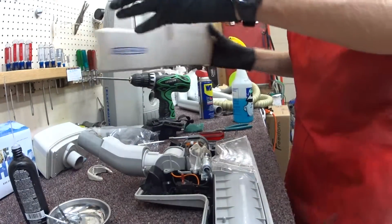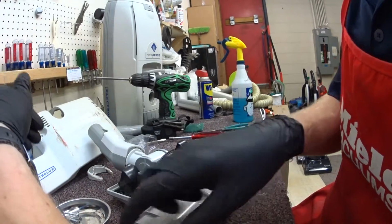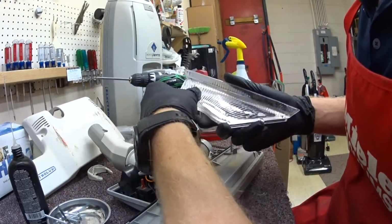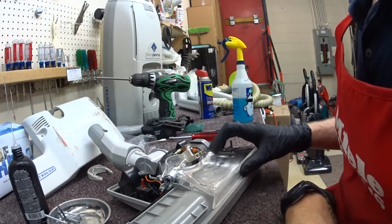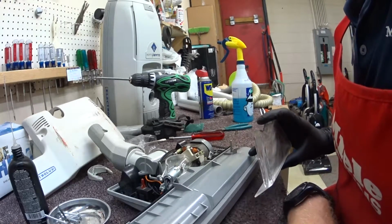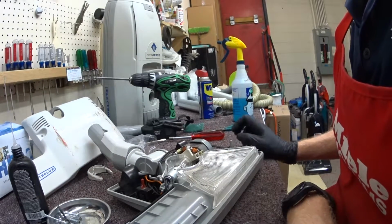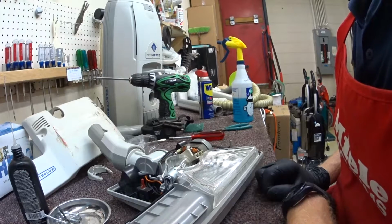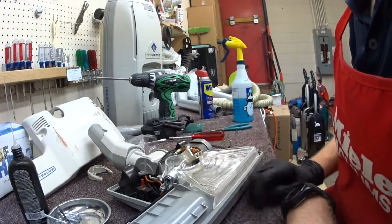So the question is, when you see something like this, do I put the repair on hold for another week and a half, 2 weeks while I order a new one of these plastic covers that the customer probably doesn't care about. So in this case, considering this is nothing structural, I might put just a dab of silicone on there, and I'll use silicone because it can be removed easily. If somebody needs to get in here, it won't ruin anything, and it will hold this in place with the vibration.